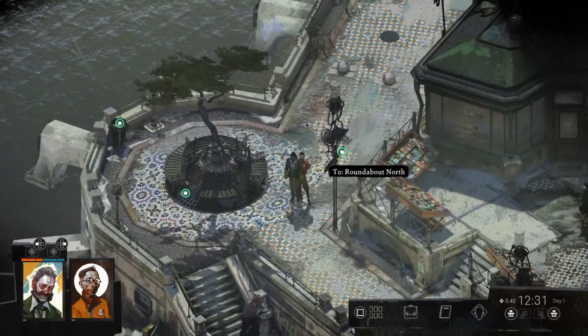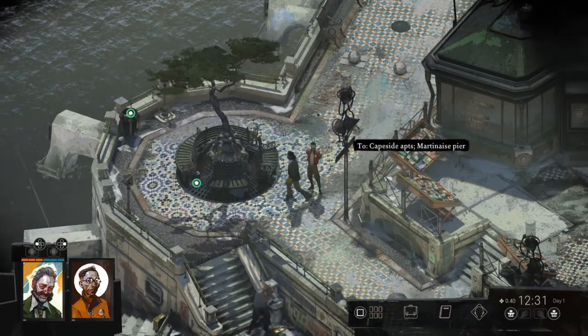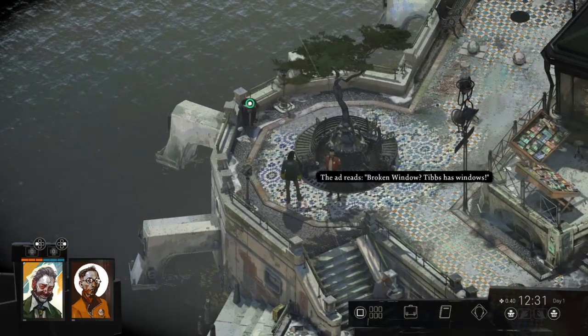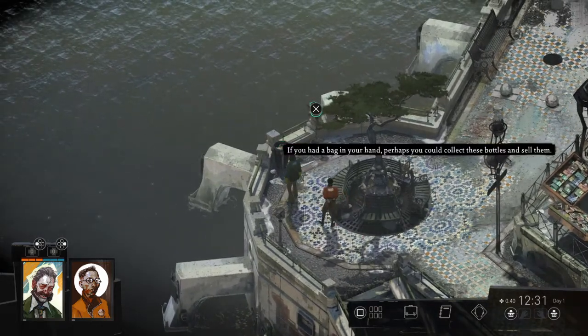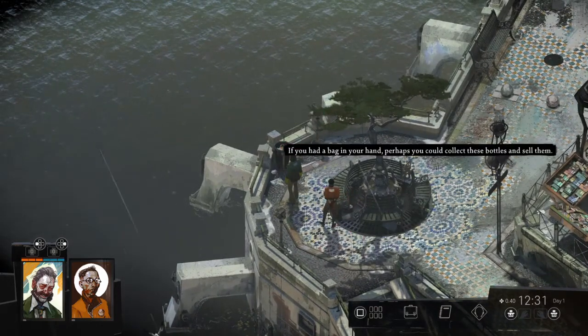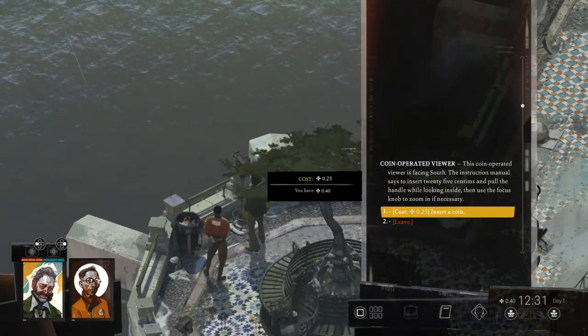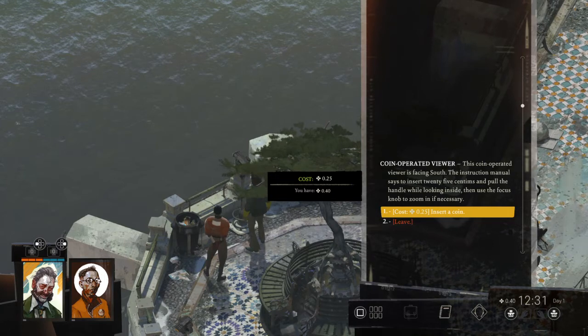To Roundabout North, Cape Side Apartments, and Martinet Pier. It reads, broken window, Tibbs's windows. If you had a bag in there, perhaps you could collect these bottles and sell them. This coin-operated viewer is facing south. The instruction manual says to insert 25 centimes and pull the handle while looking inside. Then use the focus knob to zoom in if necessary.